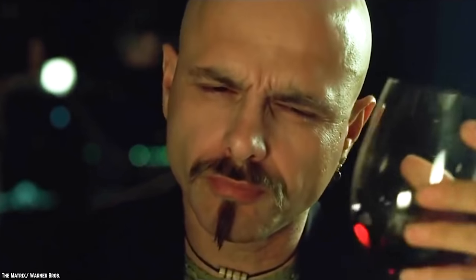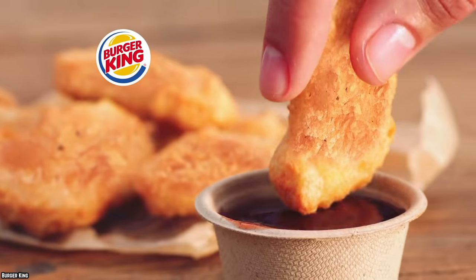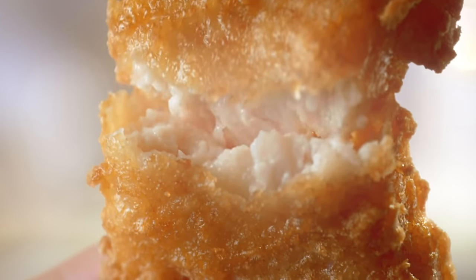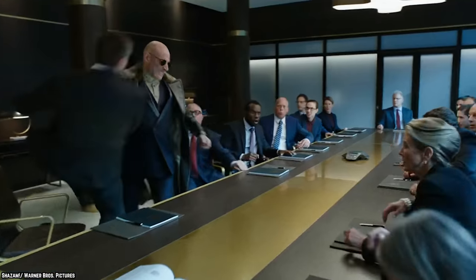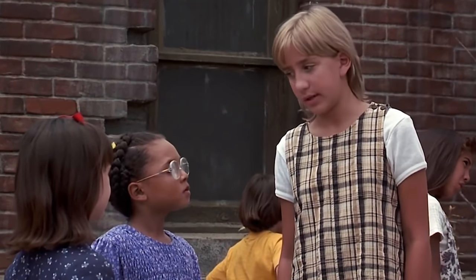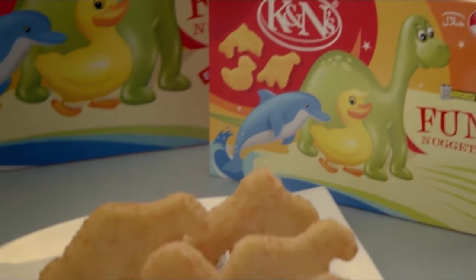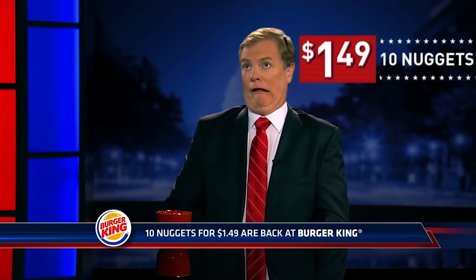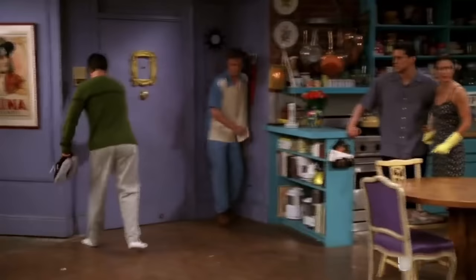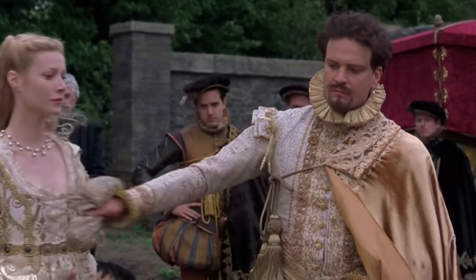A lot of Burger King customers were sad to see the crown shapes go, and some were also convinced that the taste had changed. Burger King's chicken nuggets have generally been second fiddle to McDonald's more well-known version of this now-common menu item. No one really knows why Burger King got rid of these nuggets, but one theory is that the crown shape appealed more to kids than adults, so they concluded that a generic-shaped nugget would help increase sales. Executives won't even say if they were originally a limited time offer or a permanent menu item. Either way, it doesn't look like these particular nuggets will show up anytime soon.